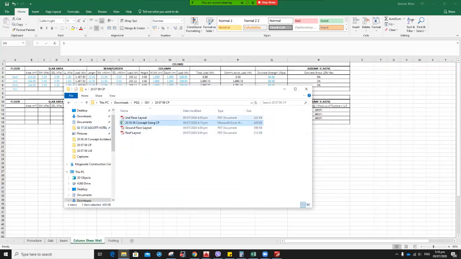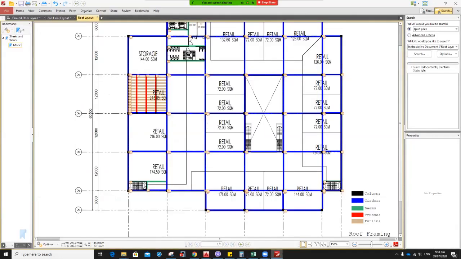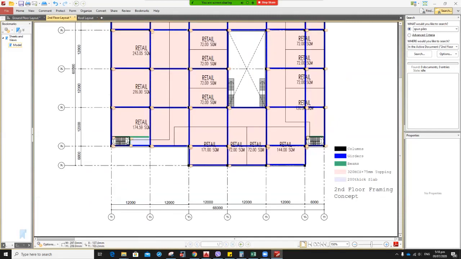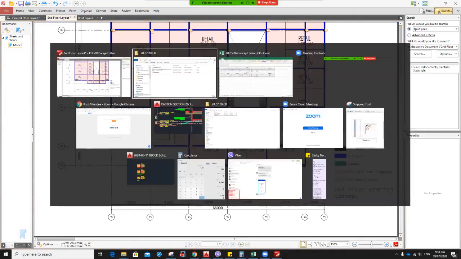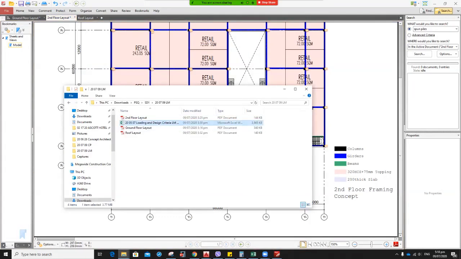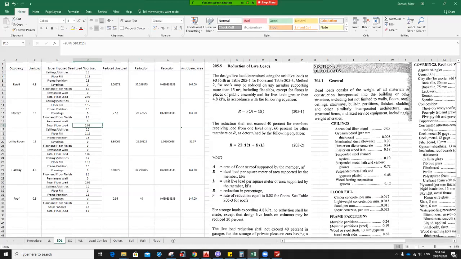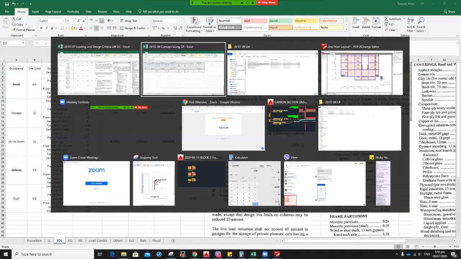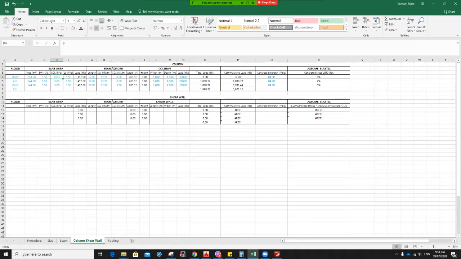Now SDL and live load, so we need the load map. Let's open the load map. Going back to the layout, we know that the column we considered is supporting a locker slab, which is in the retail area. So better we directly go to the Excel and get the retail load. It's 4.8 live load and 2.95 dead load. So 2.95, then we have 4.8.